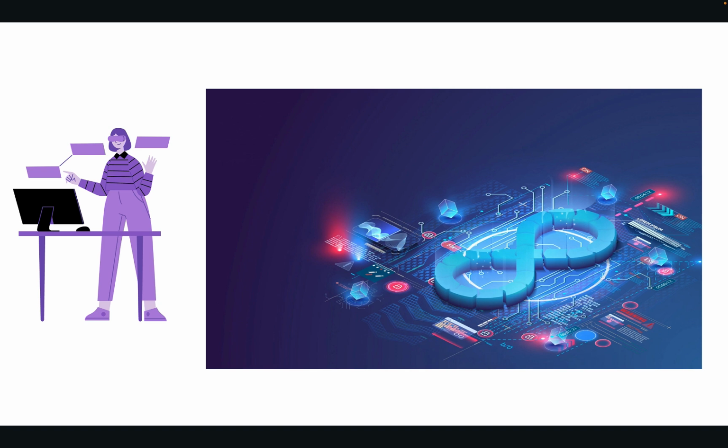So we will talk in a simple way about how CD, continuous deployment or delivery, requires continuous integration. Continuous deployment is related to continuous integration and refers to keeping your application deployable at any point of time. So if continuous integration works fine, then only continuous deployment will start. That's why most of the time continuous deployment depends on continuous integration only. So it will deploy your application at any point of time.